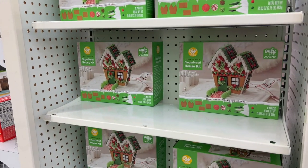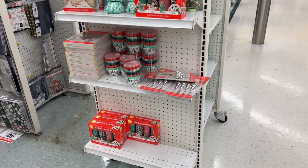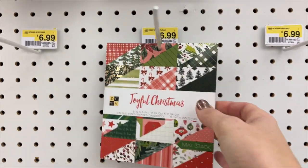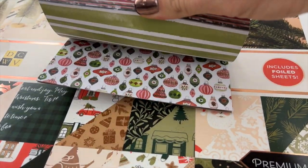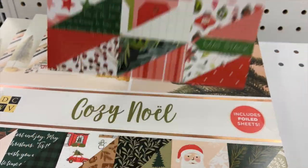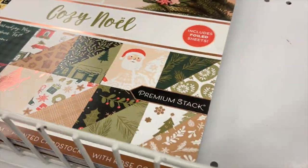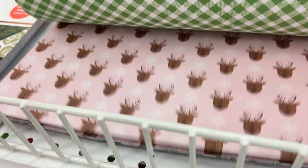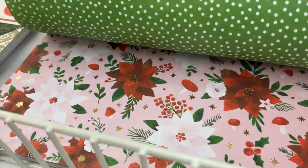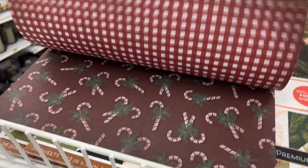I don't know if I'm late or early, but it just wasn't there. They had some gingerbread kits and some baking things, which is different from some of the other stores. Joann does have a good baking aisle. I did see some papers that were pulled out. They had them in six by six sizes, and some 12 by 12 and 8.5 by 11. Just some different styles — nothing that I was super taken aback with. And they didn't have the accessories out that would go with them, like washi tape or ephemera pieces, which I found a little disappointing.